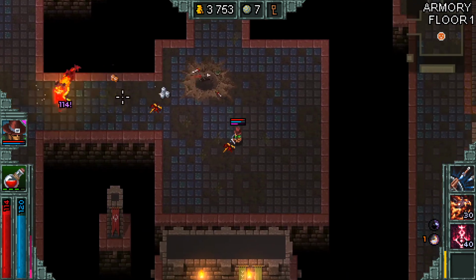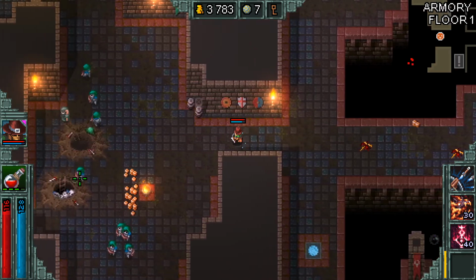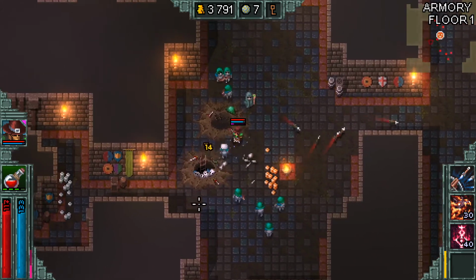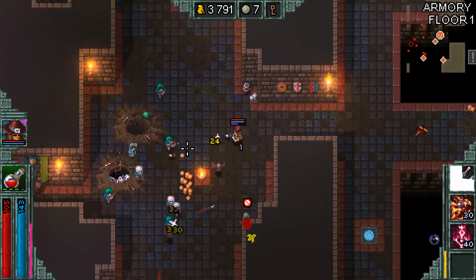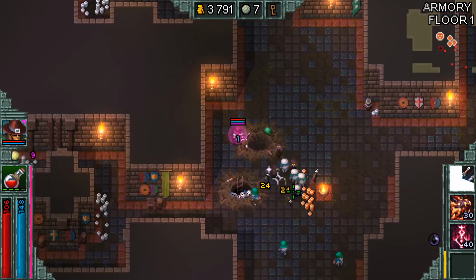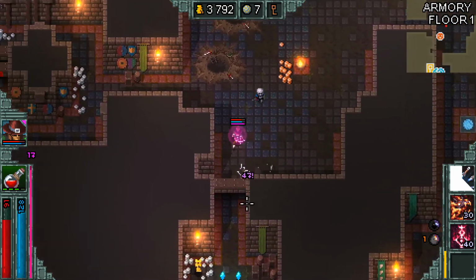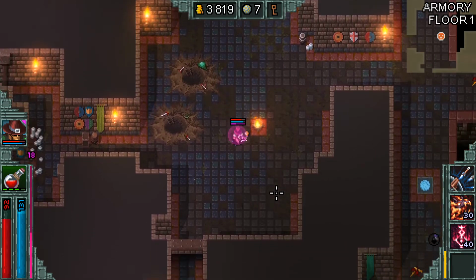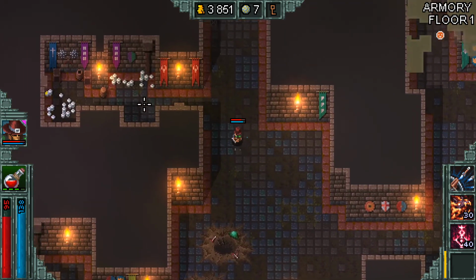Alright, take them out. Those green orbs are especially annoying because they do home in on you if you let them get close enough. Alright, we took a few hits there. Doing just fine.